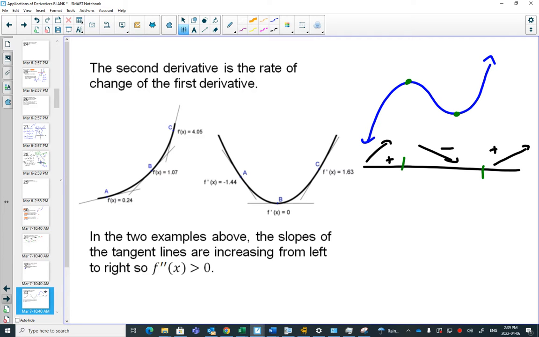Well, here's where the inflection point would be. If you did a number line on this one with that one inflection point, you would find out that your tangent lines here, what are they doing? The slope is going down. This part will be negative. And when you plug it into your second derivative and it's negative, you'll know that it's concave down. And when you plug it into this section, you'll find that it's positive, and this part is all concave up.